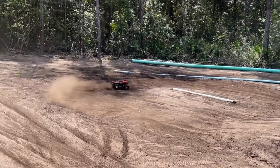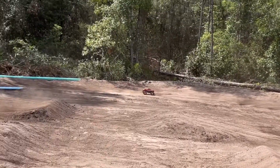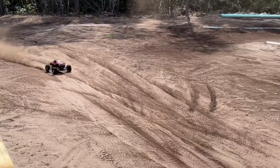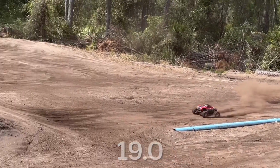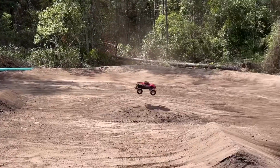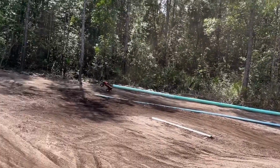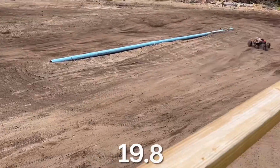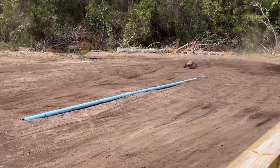Whoa, there is something really bad on that jump. I got to get that taken care of. One more lap. Good turn. Man, this thing is running so good. I mean, like, really good. Ha ha ha ha! That is awesome. Dang good run.